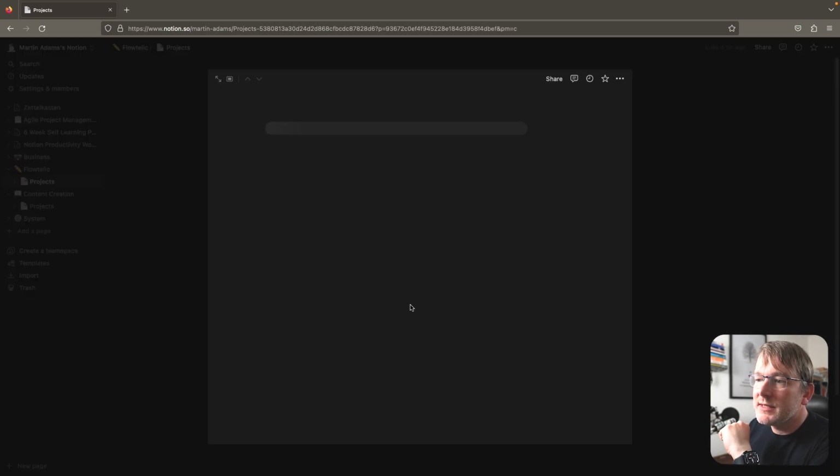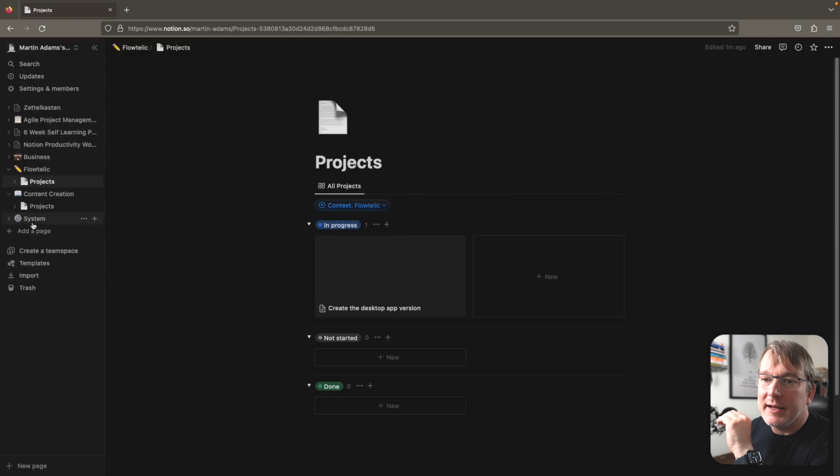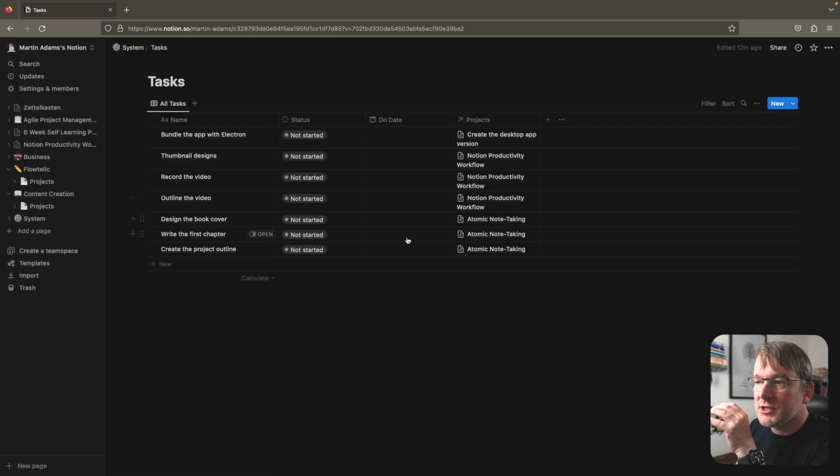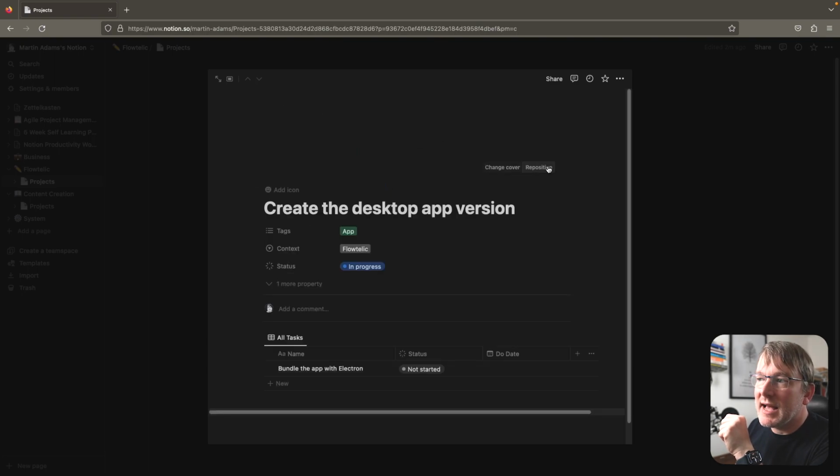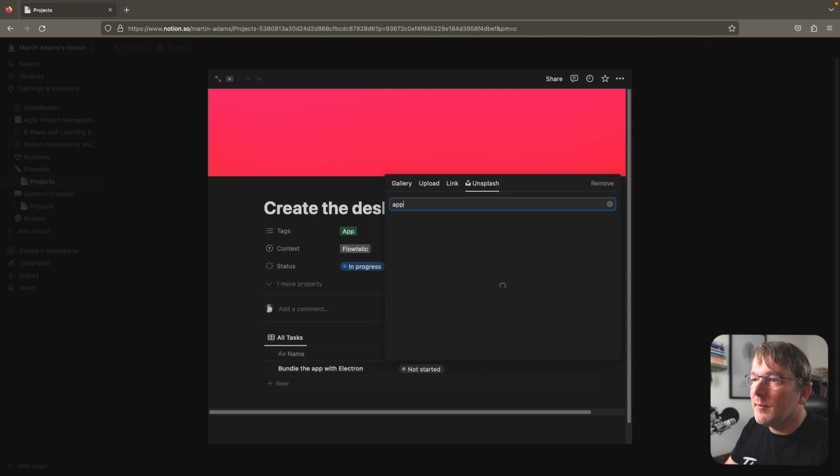I can now see that on there. And again, just check what's going on because it's a new setup. I've got that task linked to this project, which is to create the desktop version of the app, bundle it with Electron. So now that has wired in correctly. So I can see the difference here. Now, what I haven't done is add a cover image just so it looks quite nice.